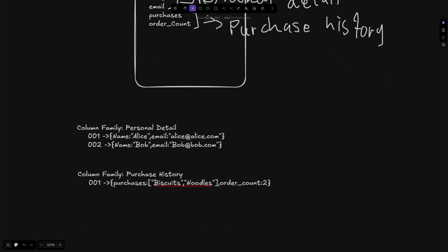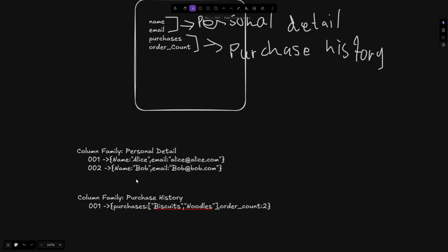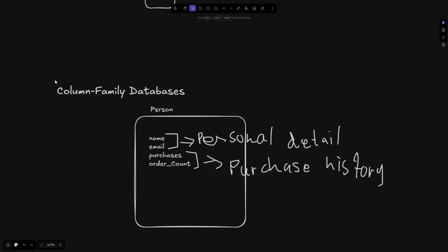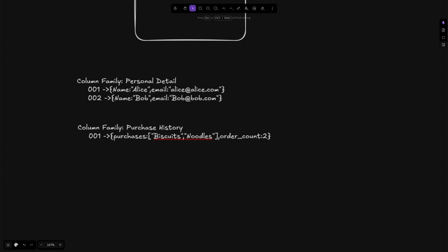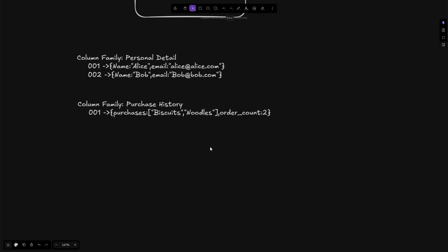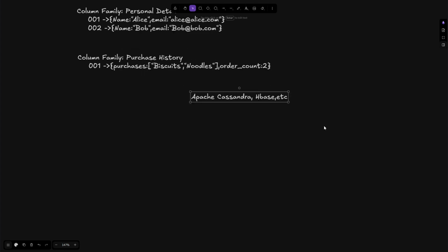So if Bob doesn't purchase anything, creating one more row for Bob which doesn't have any value, like in a SQL database, is a waste of memory, right? That's why in this type of case we use column family database, and this also makes efficient use of memory. Popular examples for the column family database are Apache Cassandra and HBase. You can simply explore all of them. You'll find a similar structure of data storage.